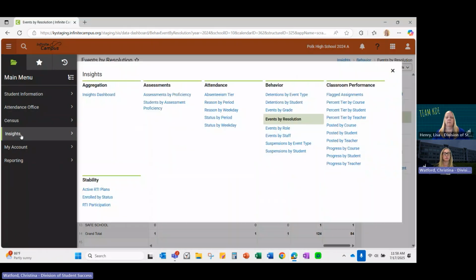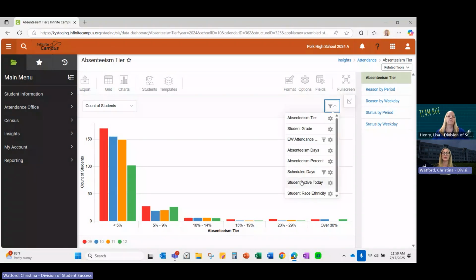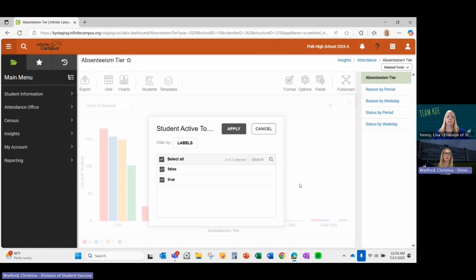So for example, if I come up here to absenteeism tier, the student active today may be what you need to look at to see if you can get students to filter back into your information. If they're not showing active, like if the false has been unmarked or true has been unmarked, it can impact the amount of data that you are pulling in. So that might be one thing that is helpful to look at. If that doesn't help to answer your question, let me know. We'll see what we can help you to figure out on that as well.